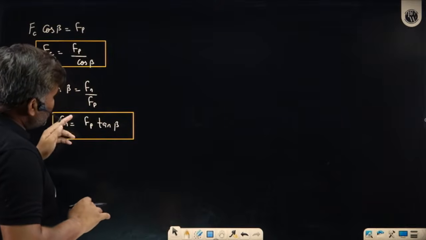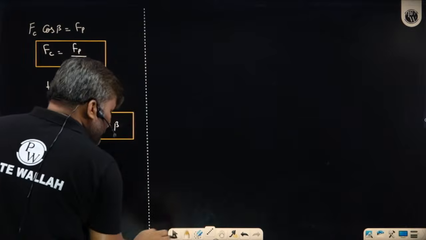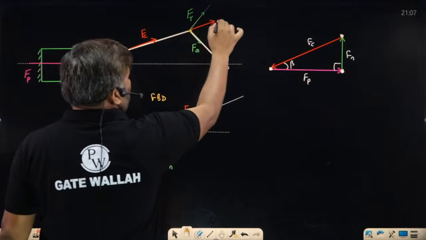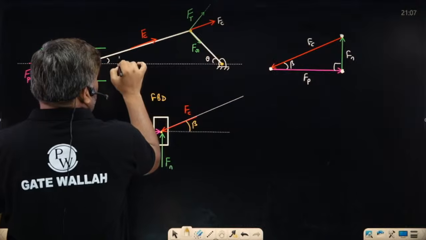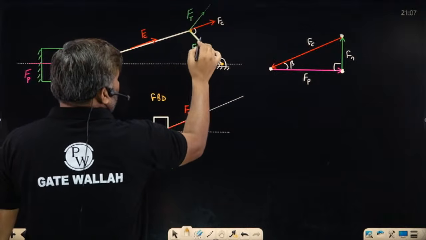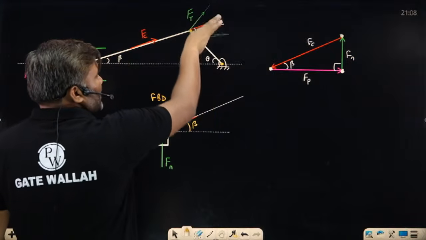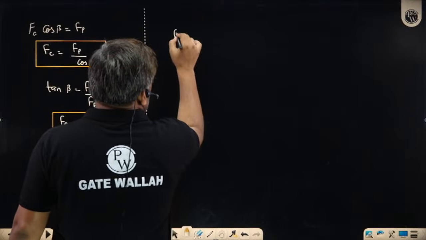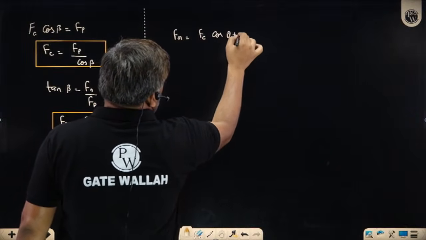All other forces in terms of Fp we are trying to find out. And once you have Fc's value with you, we are going to have some components of Fc. Can I write? If this is angle theta, this is angle beta, so the outer angle will be theta plus beta, property of the triangle. So Fc's cos component is Fr, radial thrust. Sir, Fr is how much? Fc cos (theta plus beta) component.